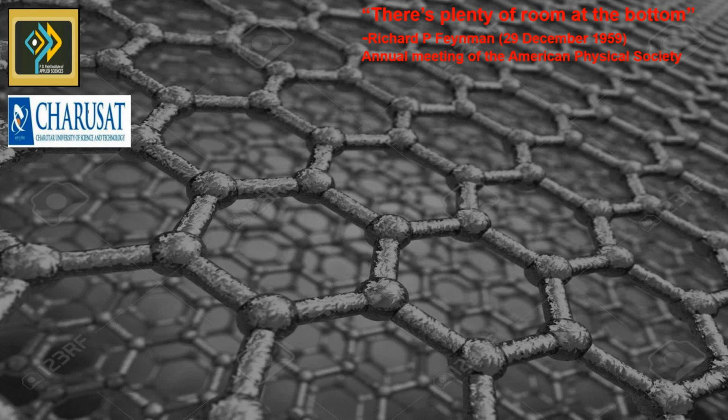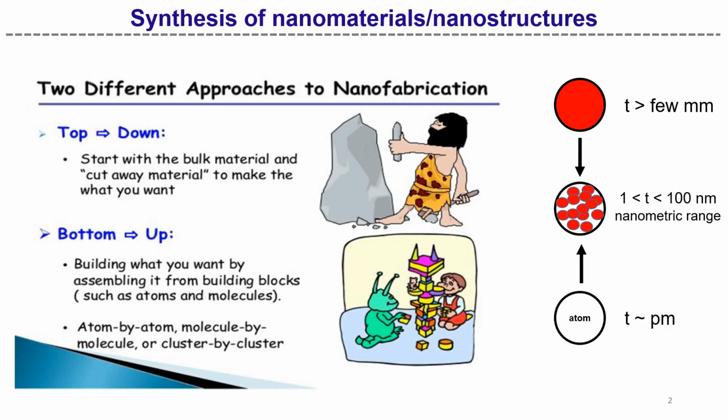Now, in this session, we are going to focus on some of the techniques or methods by which we can make or fabricate nanomaterials. So, we will start discussing the methods to develop nanomaterials. Importantly, there are various synthesis methods to develop nanomaterials, but the elementary level classification falls into two different approaches. One approach is called the top-down approach and the other approach is called the bottom-up approach.